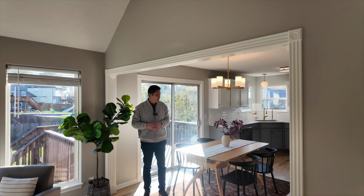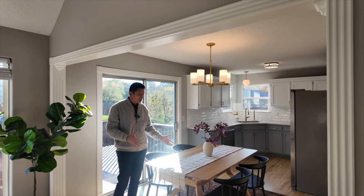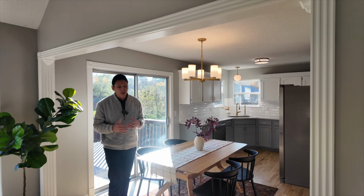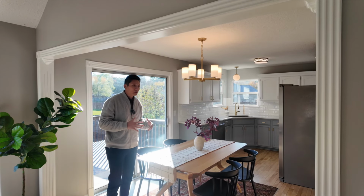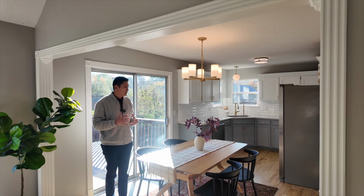So with this kitchen, you do have an eat-in area. You've got this kitchen table. I mean, it's a 4-seater. Maybe you could put 6 with one on each end, depending on how they make these split-level homes, not only just in Blue Springs, but in other areas of the metro. You can have kitchens that are slightly bigger and slightly smaller. Of course, they vary a lot in degree.